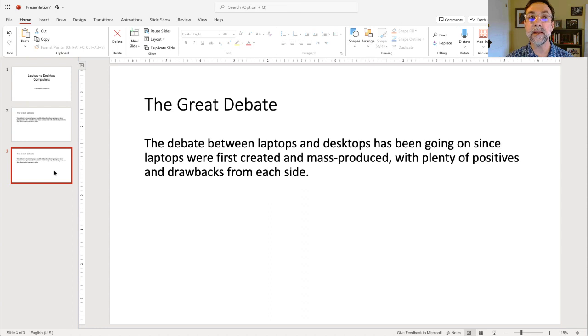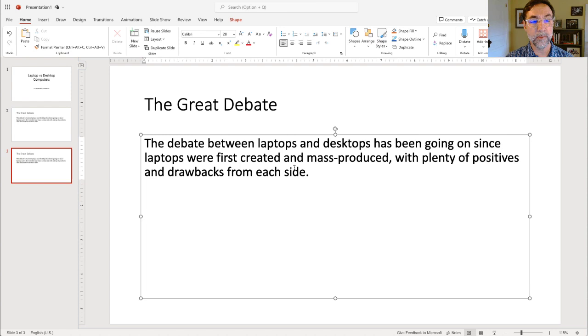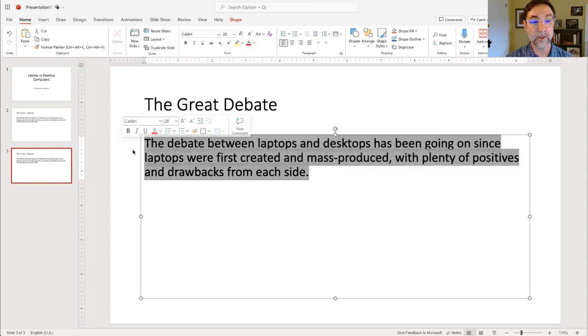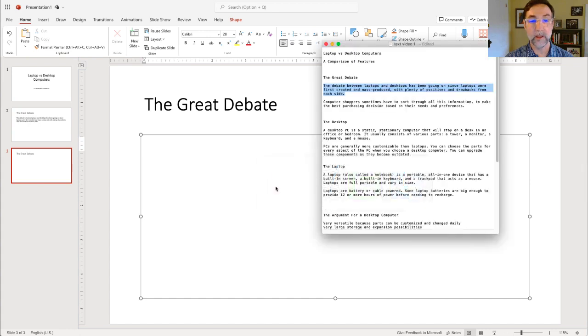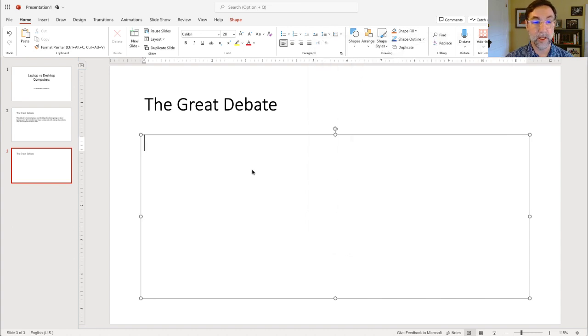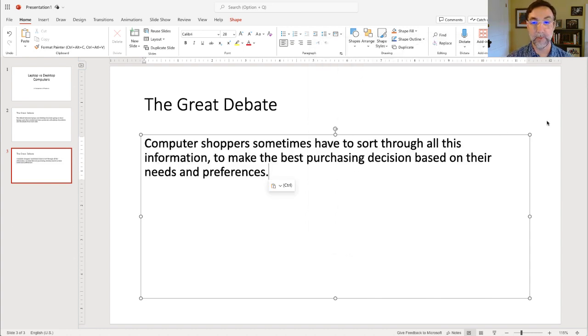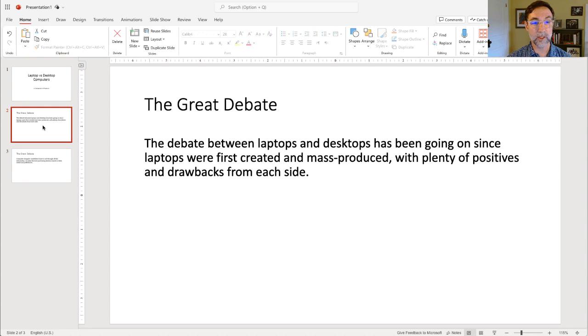And that is handy as I'm wanting to reuse parts of the slide, in particular this great debate title. I won't have to retype this again. I can just duplicate the slide, and I can come into my content area and make a change. Now let me delete this content area on slide 3. I'm going to come back over to my text, and I'm going to highlight this other paragraph and come in and paste that in.